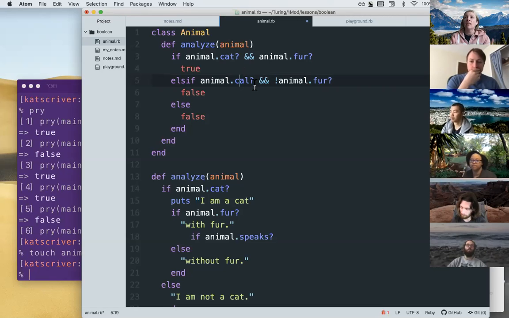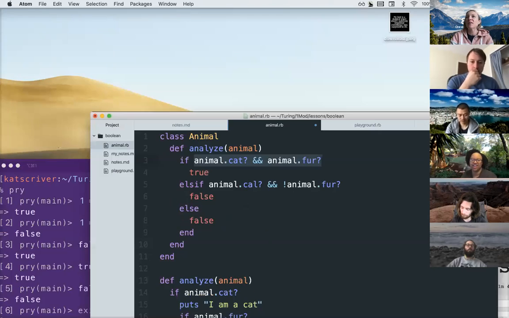So maybe I could stick that in another method that checks a specific thing, with a question mark, and then you could just call it. You can definitely encapsulate these kinds of things in helper methods too. If that wasn't too clear, we can always look at specific code later too.